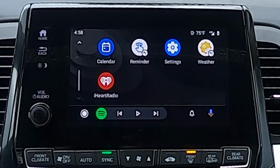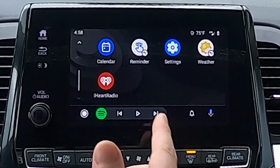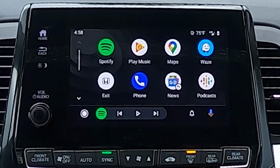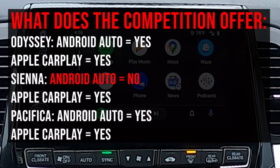As I can see outside, it's been raining all day and I don't think that's going to change. So I don't think I'm going to need the weather today. But it's great that I can access my calendar and several other features in the vehicle. So don't forget, if you're comparing this to other makes or models out there, you definitely want to have that connectivity that allows you to access your mapping systems along with your music systems, because chances are you're going to be in this car for quite a long while. It is a people mover.